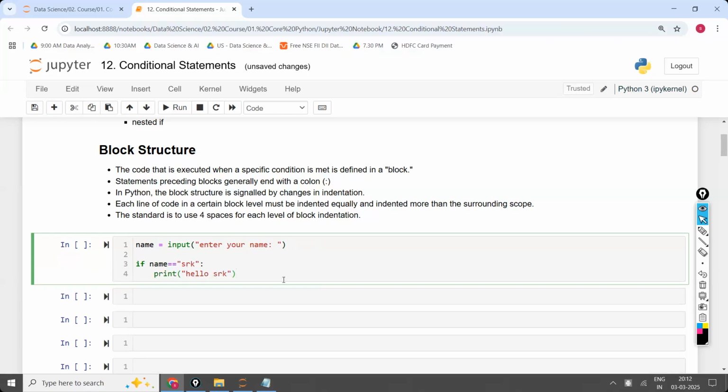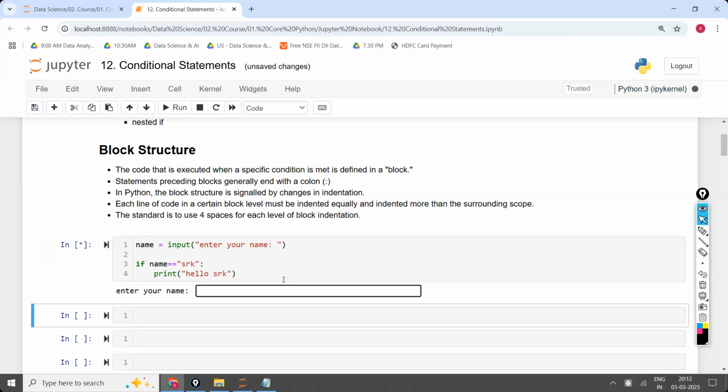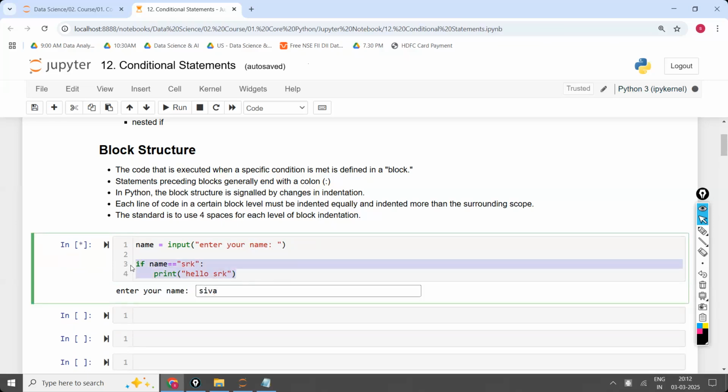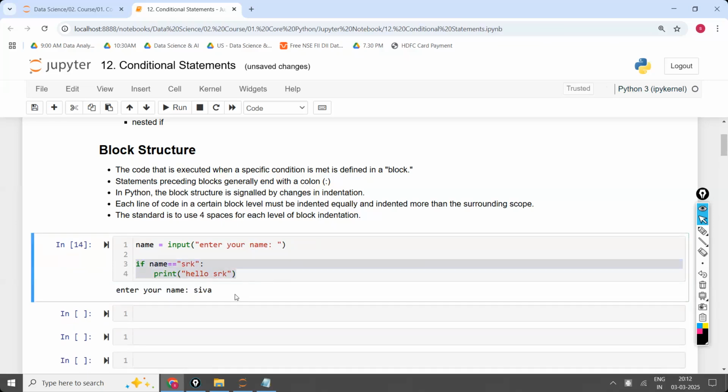Now the person is going to enter the name irrespective of the if condition, because the first line is this one. I'm going to enter Siva. Now, is Siva equal to SRK? No. So this block will be ignored, no printing.